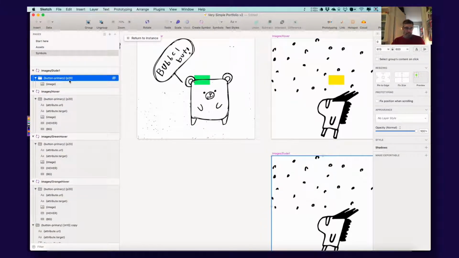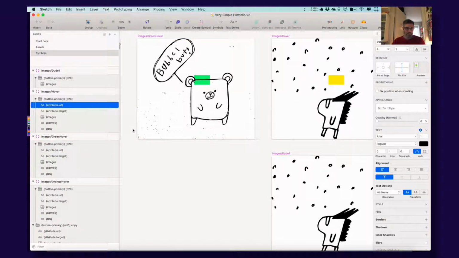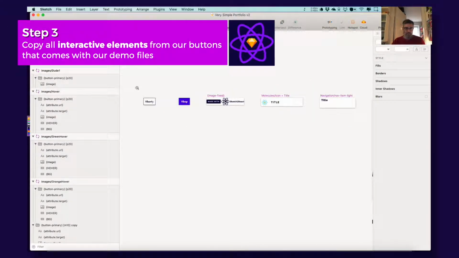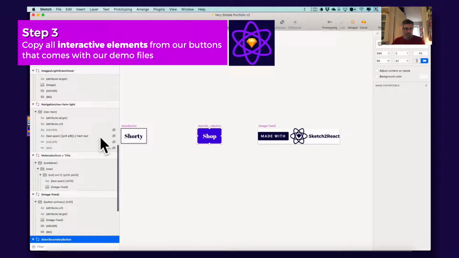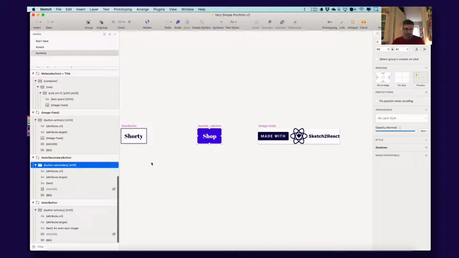Like that. But this is not a button yet. It is a button, but it does nothing like buttons should do. So we need to copy. Here we have a standard button from our framework. It has stuff like attribute.url and attribute target. It has a text. We don't need text, but we can have it if you want. We have hover and we have background color. So let's do this. I have it here.